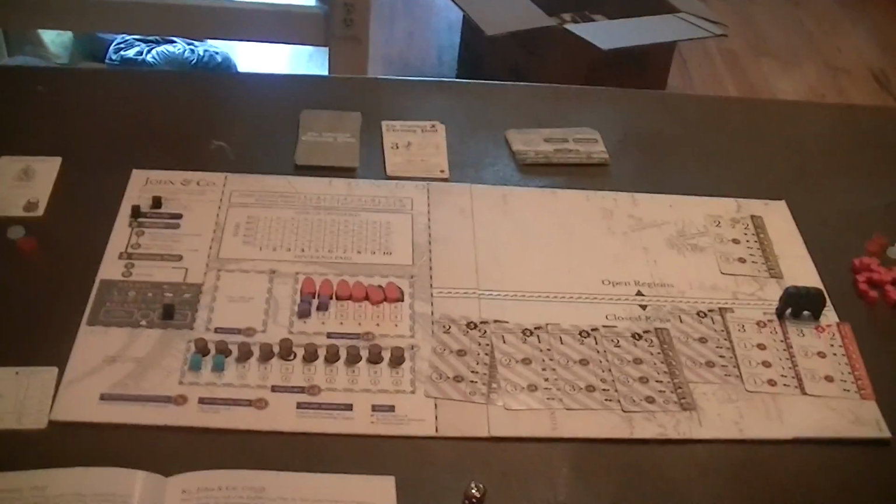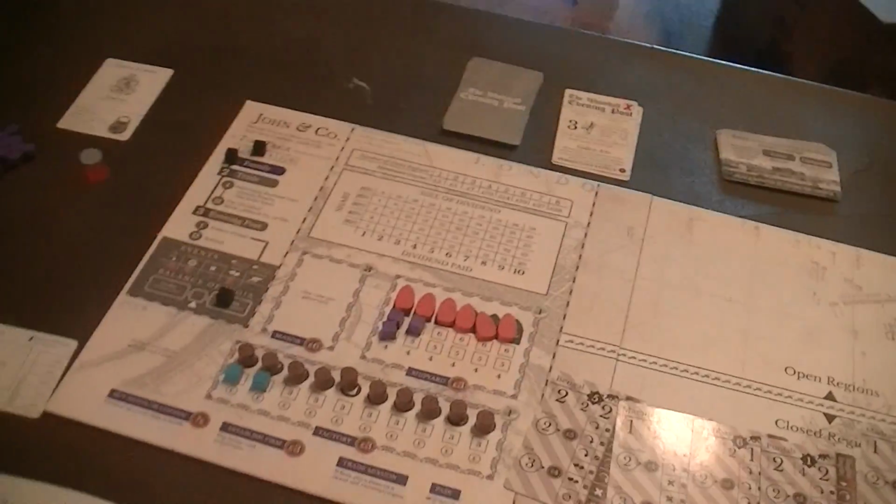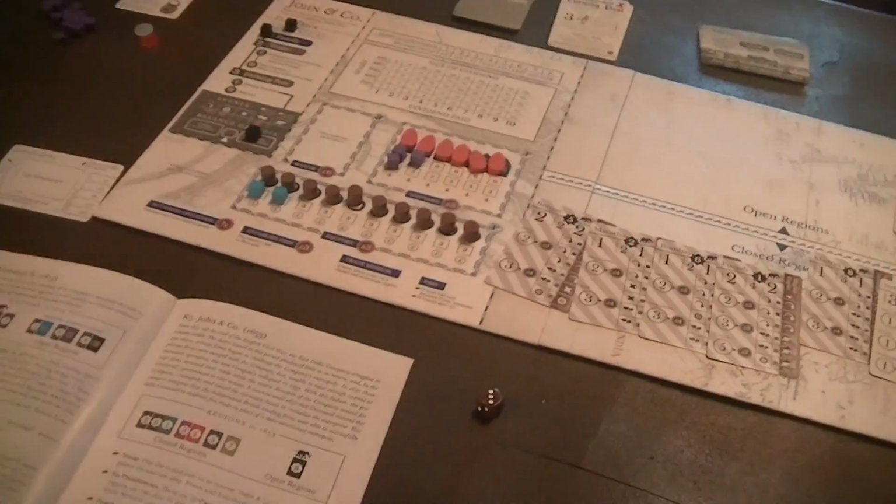There's a lot missing from this version of the game. One of the things is that the regular John Company gives you a mechanism by which the player order changes. There's nothing like that here.